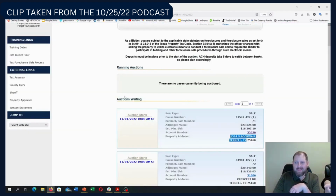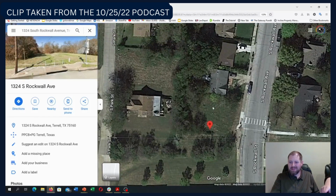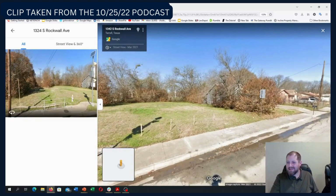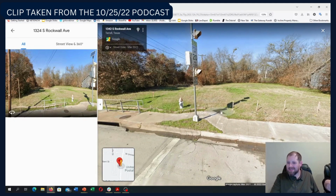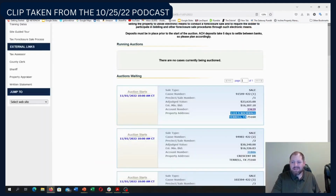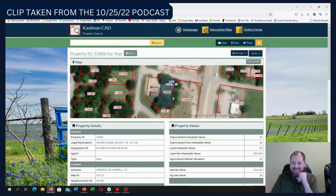I mean, maybe you could build between there and that house to the right. Depending on how far it goes, you might not have enough room. Depending on how far your lot goes, the lot may end. Look at that, I think it's too close to that. It's got a fire hydrant. I don't think it's buildable. And somebody will probably end up buying it. In fact, we could probably go back and do a "what were they thinking" and see somebody who overpaid and spent like $40,000 for it.